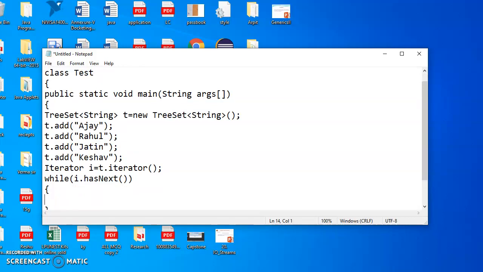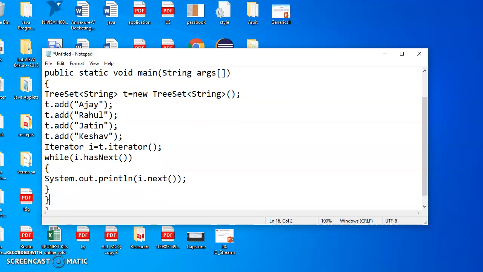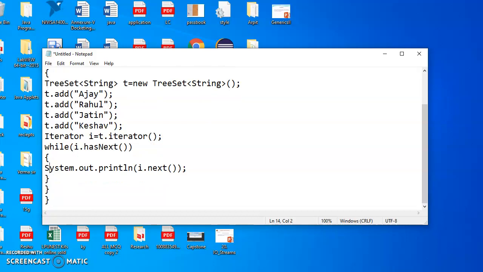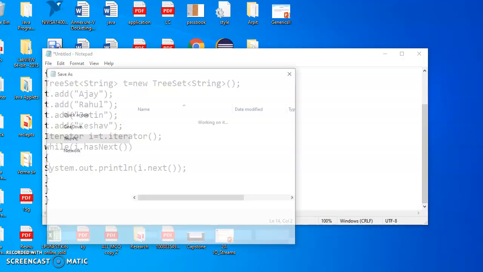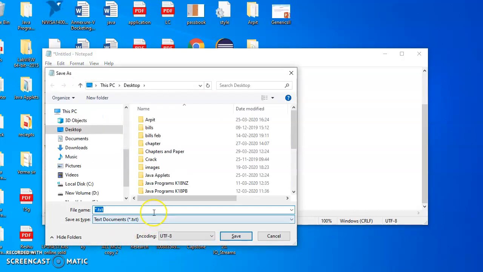In the while, simply we will print System.out.print i.next. So this is how we have created the program. I'm going to save it on the desktop. The name is Test.java.